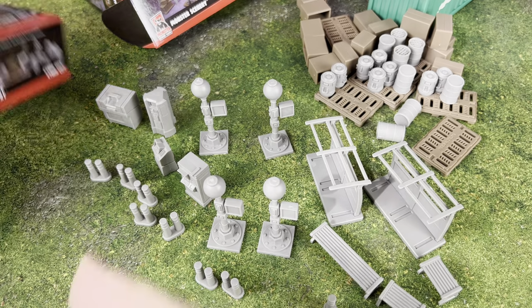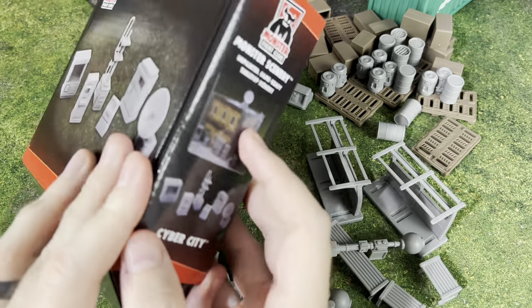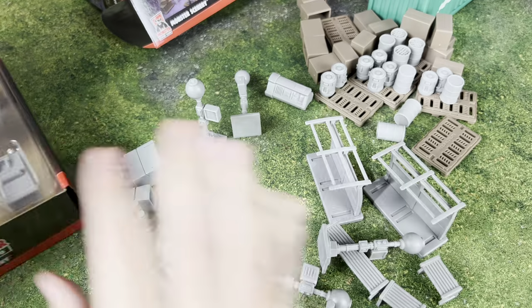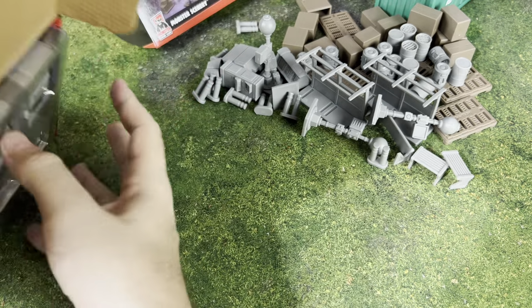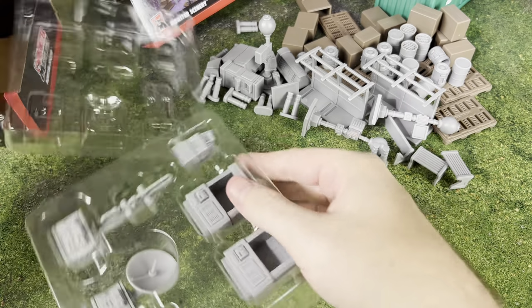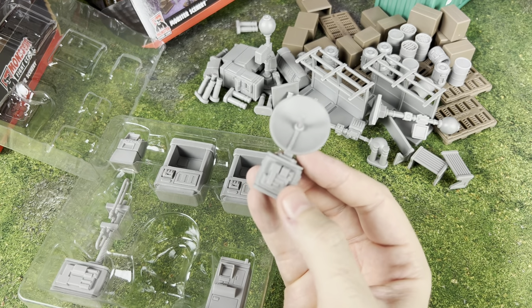Very cool stuff. We've got one more, and this one's going to be the Cyber City Unpainted Tabletop Scenery Set. More stuff to kind of go like on the tops of buildings. They have a whole city line too, which is really, really cool. Okay, so in this Cyber City, I'm going to move these to the side just a little bit more. And this Cyber City set has some really cool stuff to go around the sides of buildings, rooftops. And you can use these cargo containers as sort of like makeshift buildings too. Like people live in cargo containers sometimes.